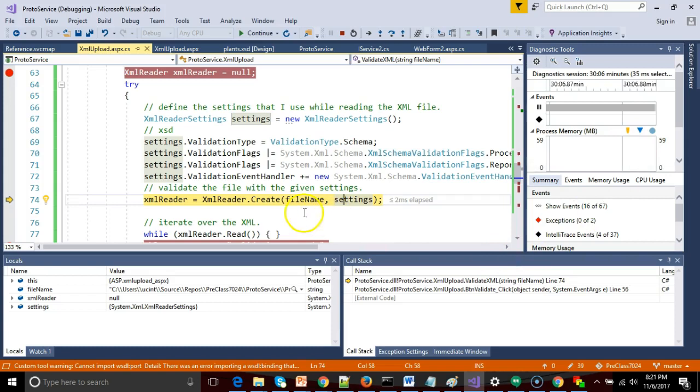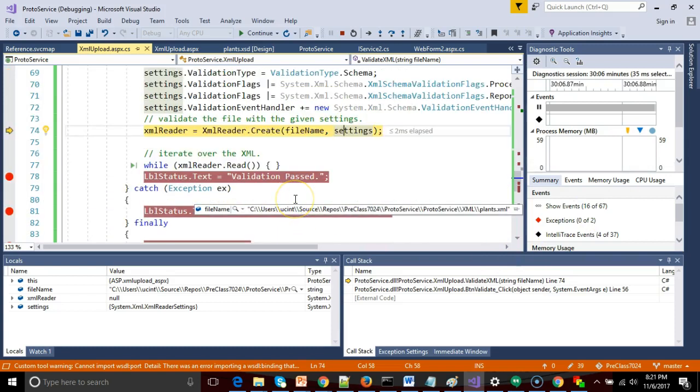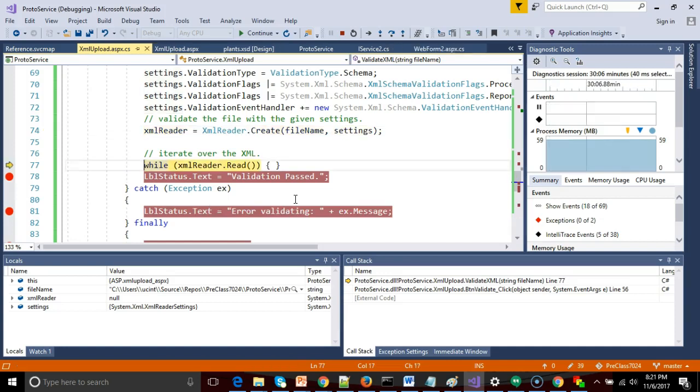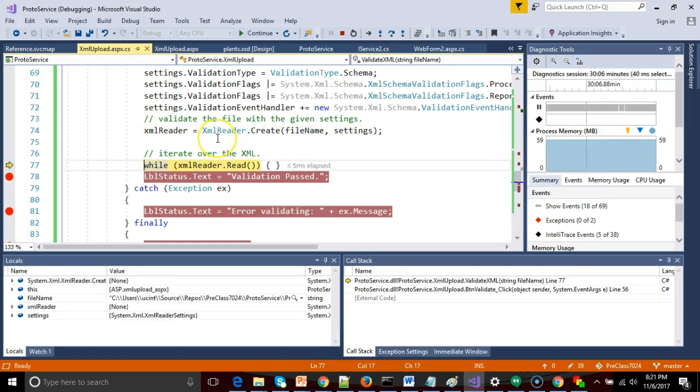Now you see this is a method call again. Line 74 is a method call. I could F11 to step into that, but instead I'm going to choose F10 and say execute and simply move to the next line. Now why is that? That's because XML Reader is a class that comes provided to us from .NET. I don't care how it works internally. I just know that it works when used as directed, so I'm good with that.